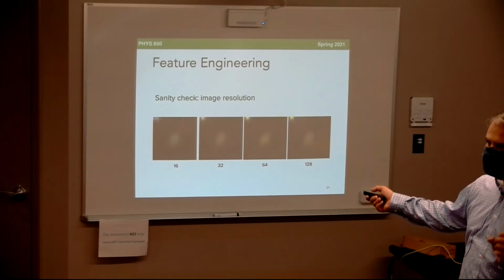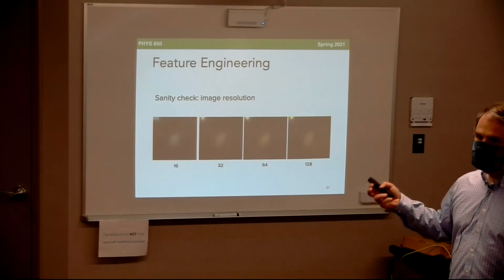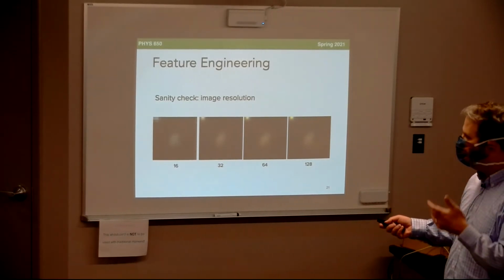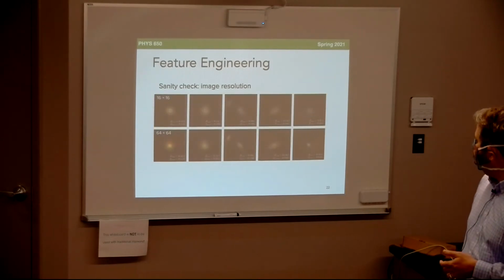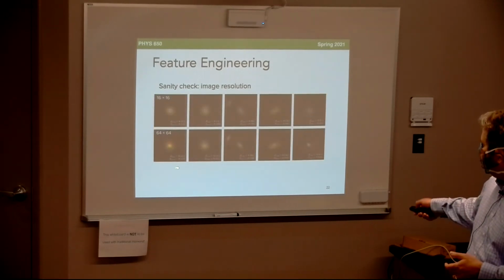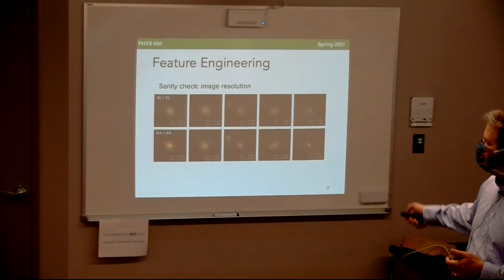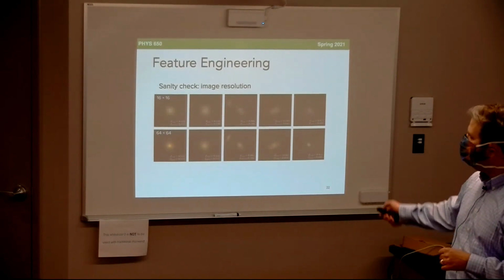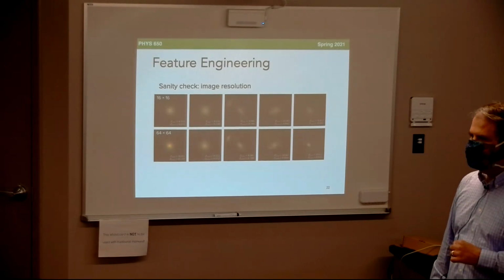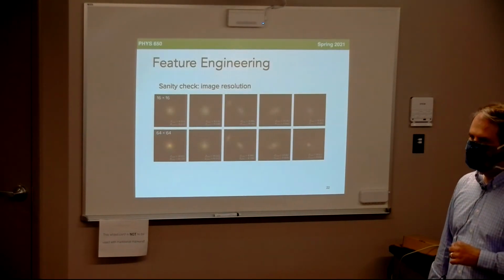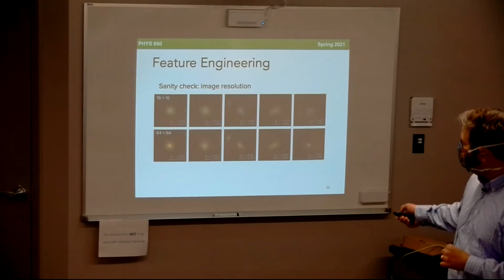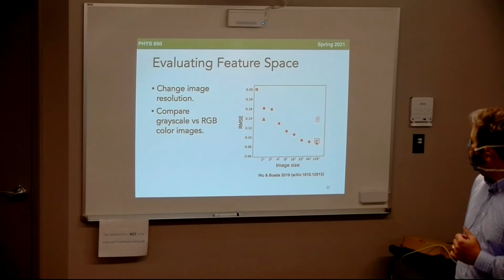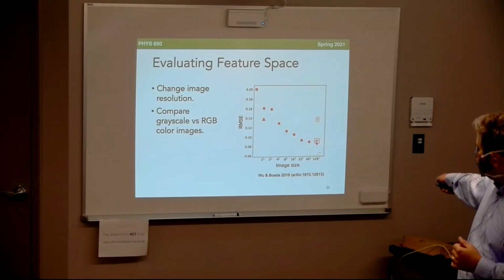Blur the image, step down the number of pixels. Everything speeds up because now I have less data that needs to go through and needs to be computed and needs to be trained on. So how well do we do? And now if you look at these, the numbers are basically 16 by 16. They definitely put that in there just to see what happens if I just look at little colorful blobs. The answer is it's not a good predictor. But as soon as you have a little bit, you can actually do this further away, you still do just as well. And the other thing was, this is where you do the image size.